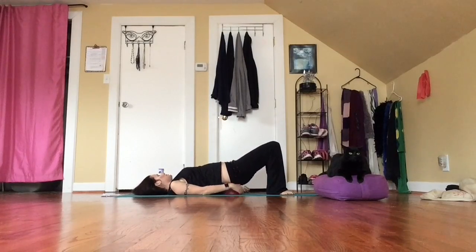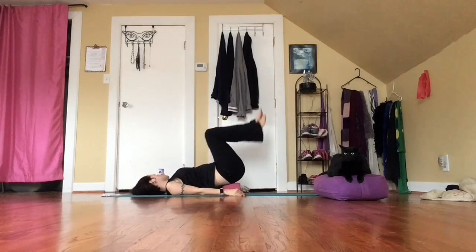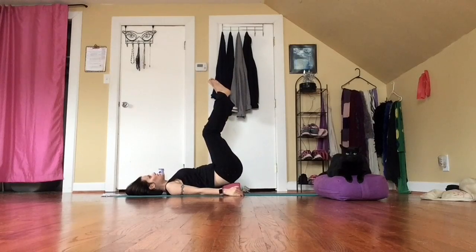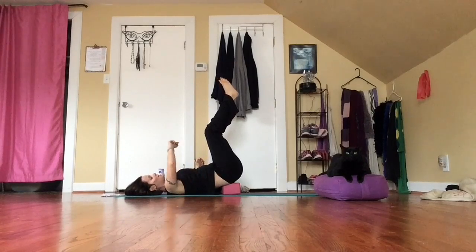And then once you've got that set up, just bring your knees back in towards your body and allow your feet to go up towards the sky. For supported inversion, we're essentially turning ourselves upside down for a couple of minutes here.